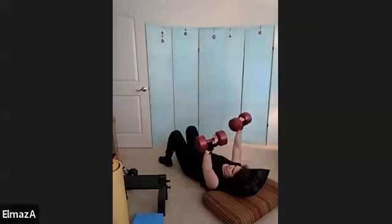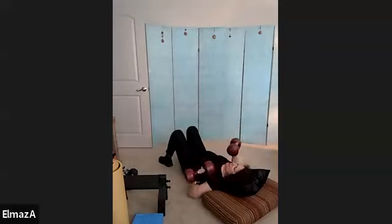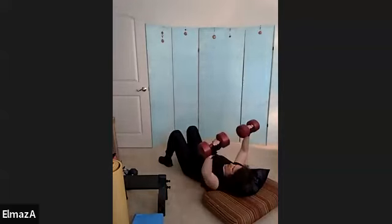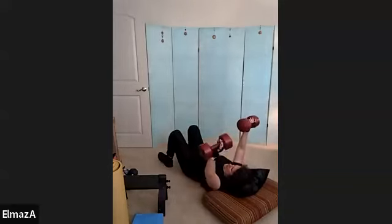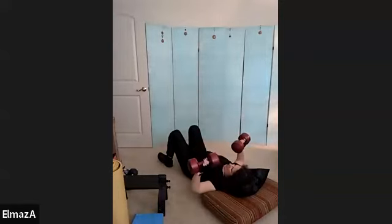One, two, three, four. Of course, if you have a ball, I forgot to say this, five, you can just do this on the ball and get the same effect. One, two, three, six. One, two, three, seven, or Bosu. One, two, three, eight. One, two, three, nine. One, two, three, 10 more. One, two, three, one. One, two, three, two. One, two, three, three. Four, five, six, seven, eight, good job, nine, and 100.